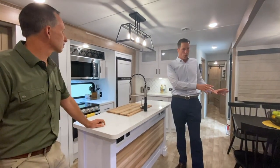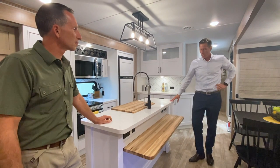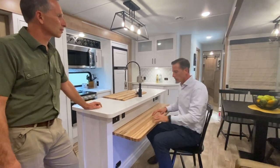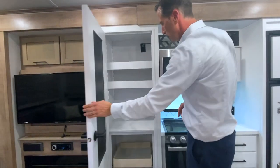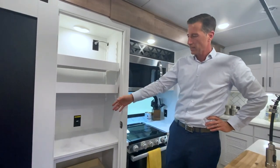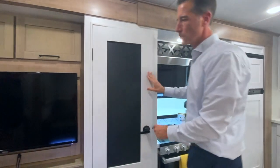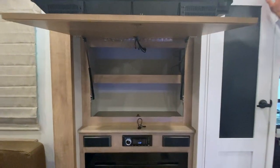Everybody talks about not wanting to take up the dinette for work or for staging from the kitchen, so we designed a simple flip-up countertop — all food-grade butcher block. You can sit here, you've got your outlets, you can use your chair as a workstation, use it to stage food for your dinette table, or just have overflow seating. Our setup in the pantry is a little unique in that we put power in here, so you've got a setup for a toaster, coffee maker — everybody has Keurigs these days. You've got fully adjustable shelves, and we wanted to maximize the storage so there isn't any wasted space anywhere in Arcadia.